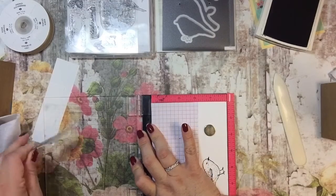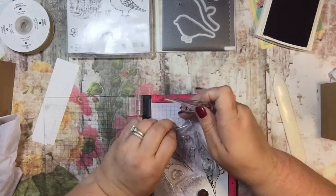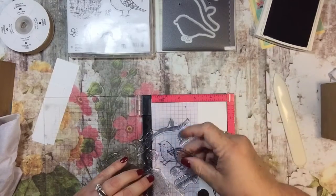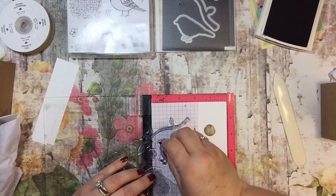And the archival ink does stain the stamps, but don't fret, it will stamp just the same. Lots of the darker inks, reds especially, and the black.